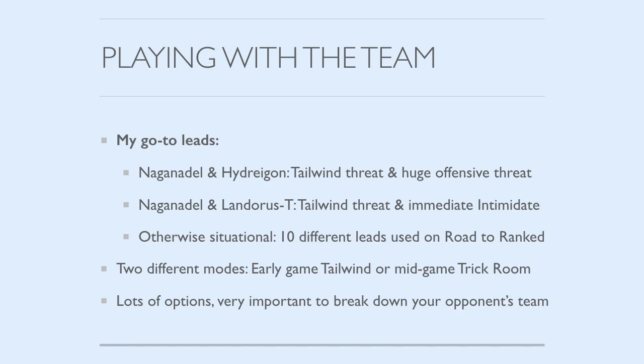But in terms of how you want to play with the team, the 2 leads I found myself going with most commonly were Naganadel and Hydreigon. This was by far the most common lead, because it has really good coverage overall. Hydreigon just puts on so much offensive pressure immediately, whereas Naganadel also has the Tailwind pressure, so one can nuke things immediately, plus the other can Tailwind. Similarly, with Landorus, I have the Tailwind threat, but this time I get a quick Intimidate off. That's really good against physical-based teams, especially ones with Mega Kangaskhan.